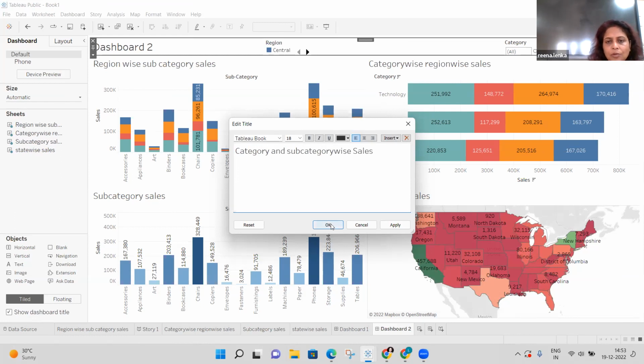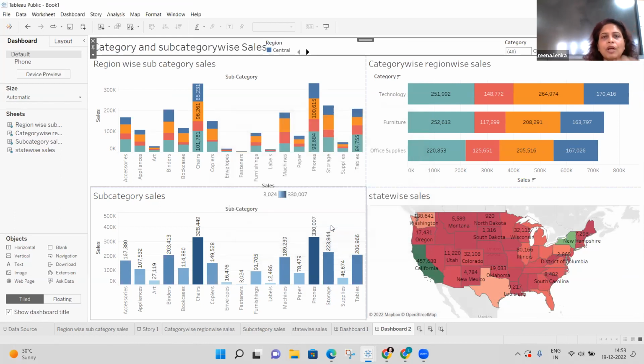Now can you see we have a title for the dashboard.